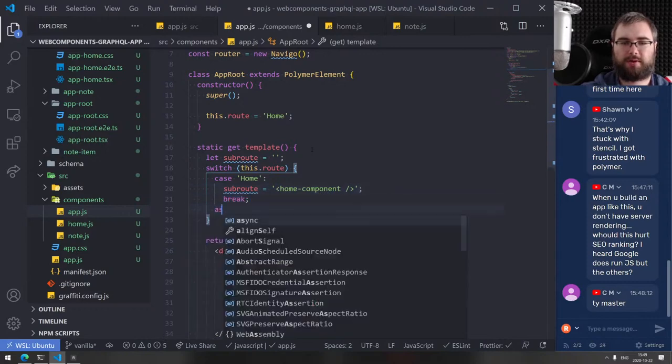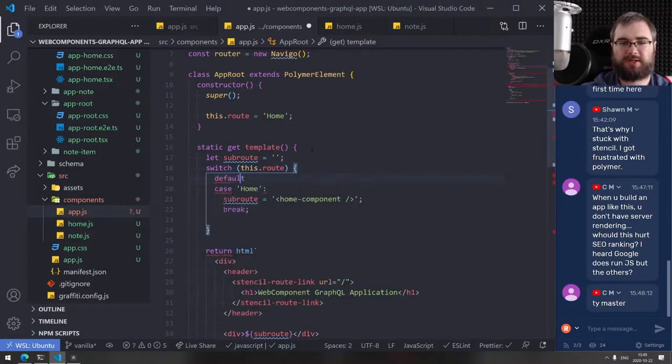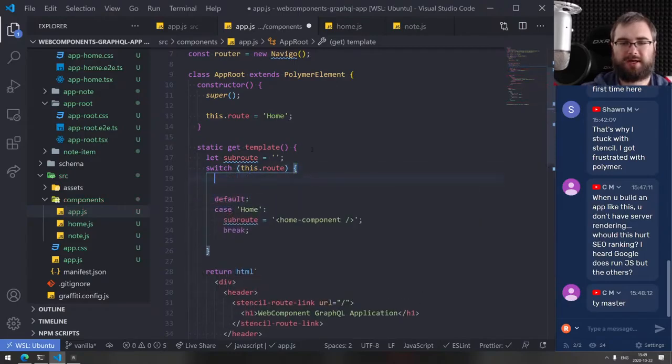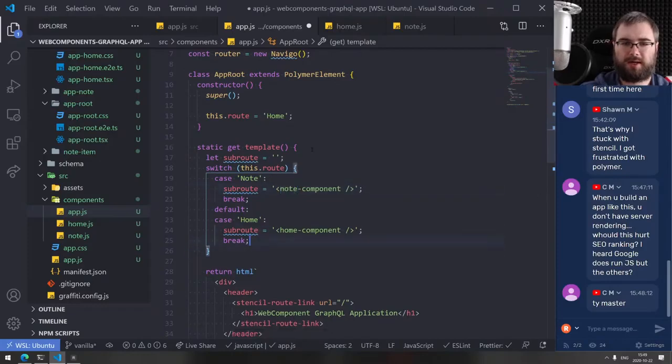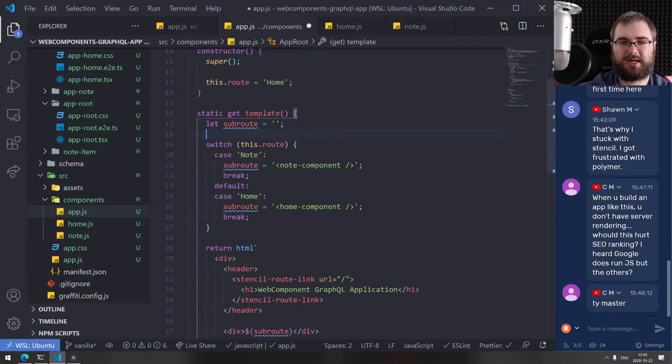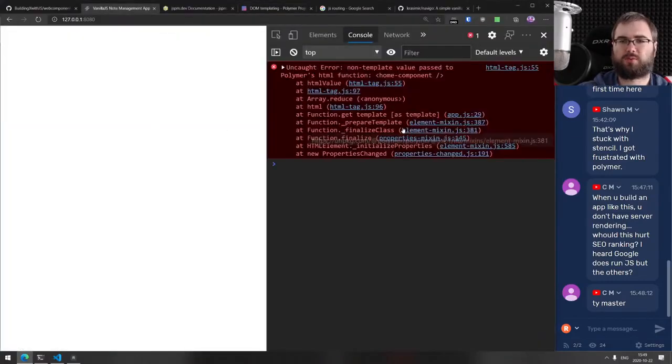Break. I guess I should have done it like this, and then case node: we are gonna say that sub route equals node component, right? This is what we called it, I think. And that's basically it. That's our routing. It's very stupid, but I think it should work.